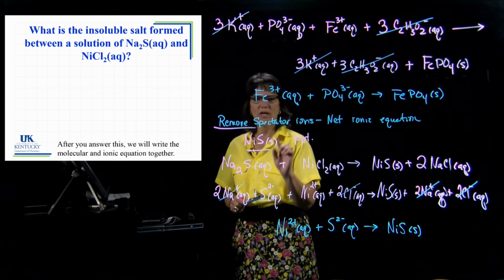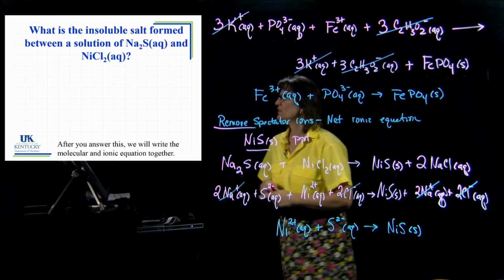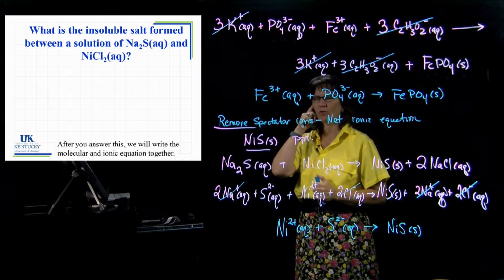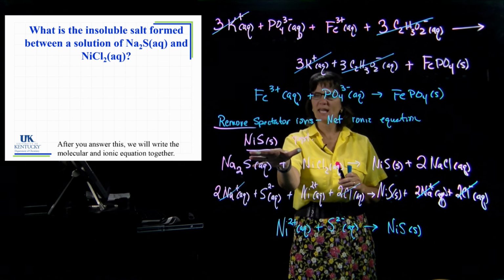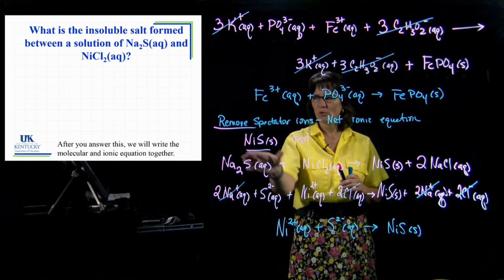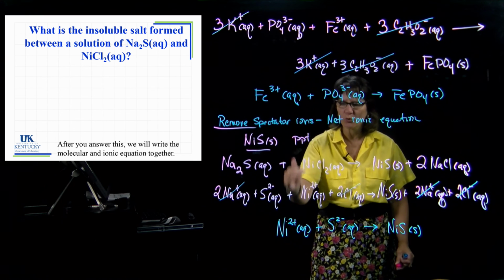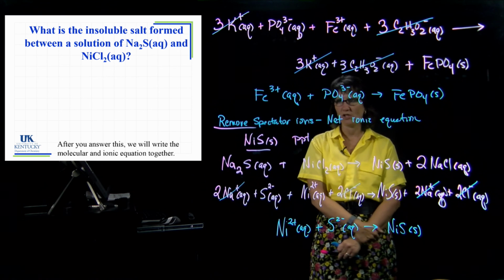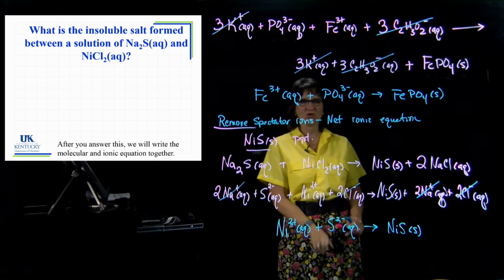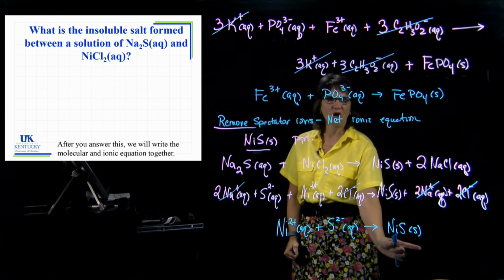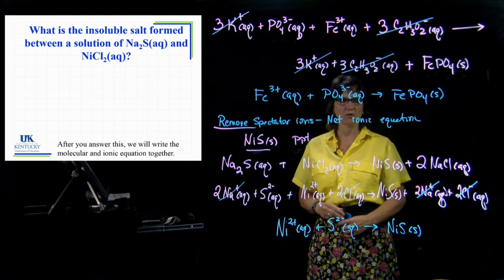Now, you can do a shortcut from what you see written on the screen here, okay? So we see what is the insoluble salt formed between those, and we came up with this as our solution. Once you know what the precipitate is, you can jump straight to this. Just put the precipitate as a product and the ions that make it up as reactants, and you don't have to go through each one of these steps to get to a net ionic equation. A net ionic equation of a precipitation reaction will always be the solid on the right and the ions that make it up on the left, and you've got yourself an equation.